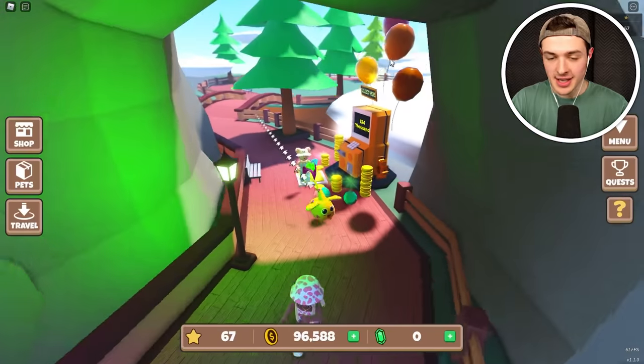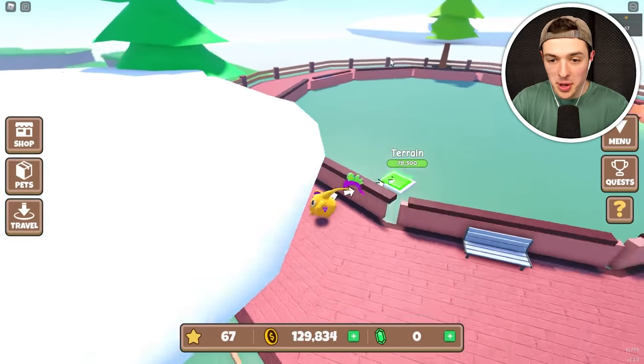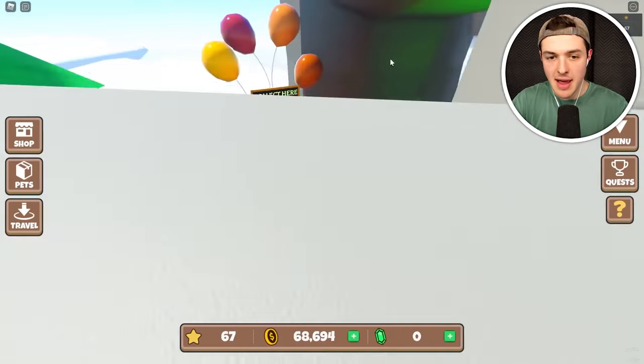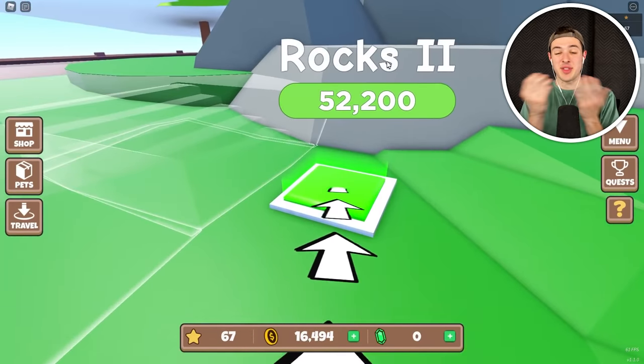We're collecting money at the cookie zoo now faster, more than ever before. I think we should have enough to build the next enclosure, or at least parts of it. Gonna have to collect a little bit more money, add in some $52,000 rocks, and we need another $52,000 to upgrade even more.